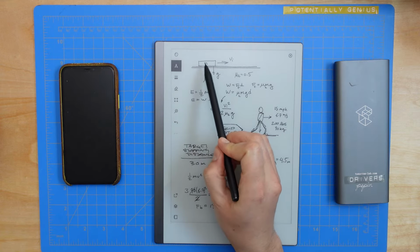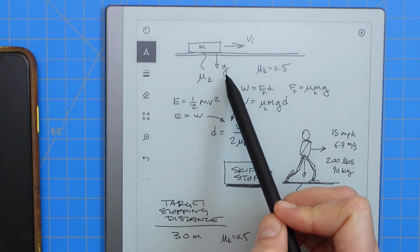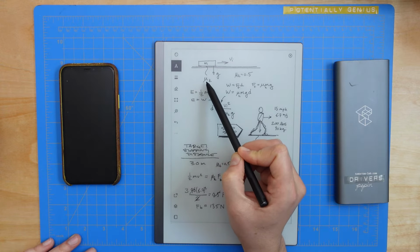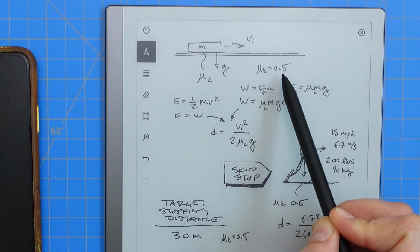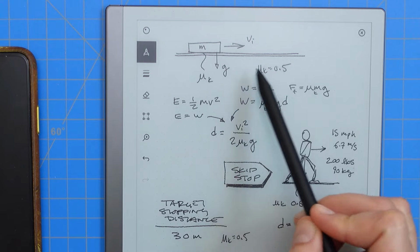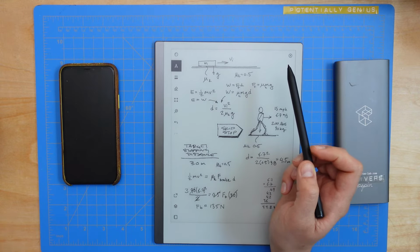You've got a block. It has a mass M. It's going forward at a velocity VI, that's our initial velocity. We have gravity pulling down on it, so that's the acceleration G. And we've got a coefficient of friction, which is mu k, our kinetic friction. We're just going to guess that this is a rubber block on an asphalt road, and when it's sliding, that's usually about 0.5. It's probably something different, but I think it's a fine assumption.